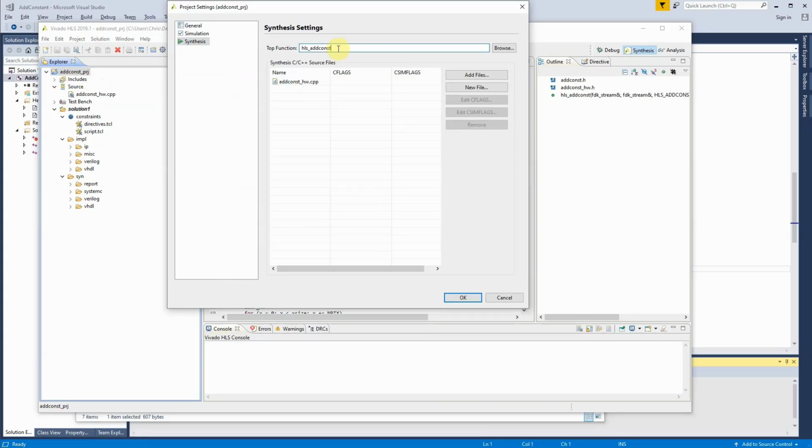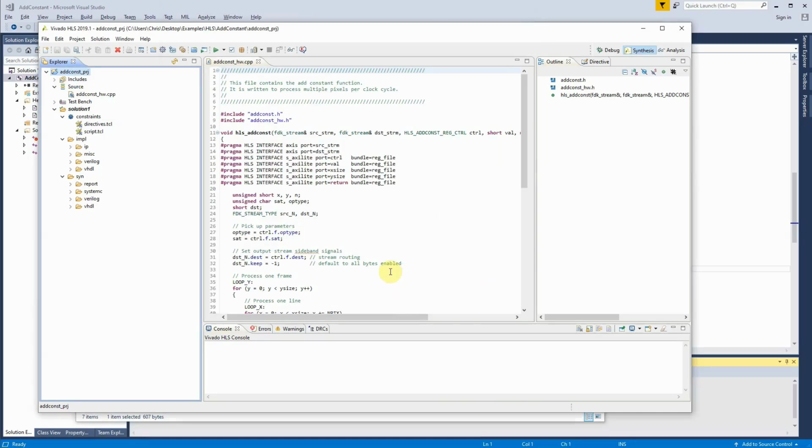Also, the top function must be the name of our HLS function. Remember that this file is the same C source code that we just validated in Visual Studio, so we are ready to run C synthesis. To run C synthesis, either select it from the menu under Solution, or press this button.